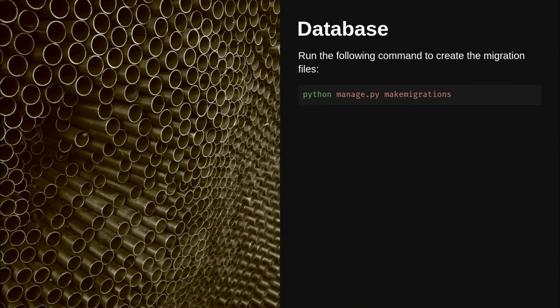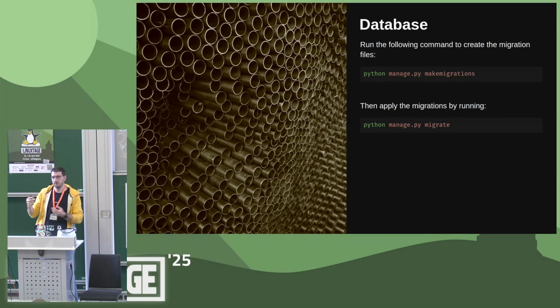Exactly. So actually, the migrate is afterwards. So you have to run this command separately, because the idea is the first command is actually creating your migration files. You have to decide how they should behave. Sometimes you also need to intervene and manually extend them, because there are several parts of those migrations that cannot be automated. Like if you are changing from a foreign key to a many-to-many field, the system doesn't really know how to move the data or similar things.